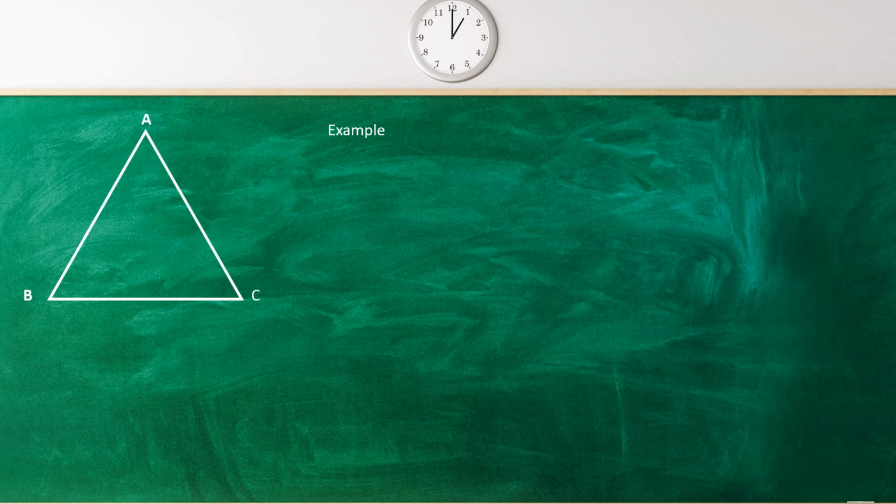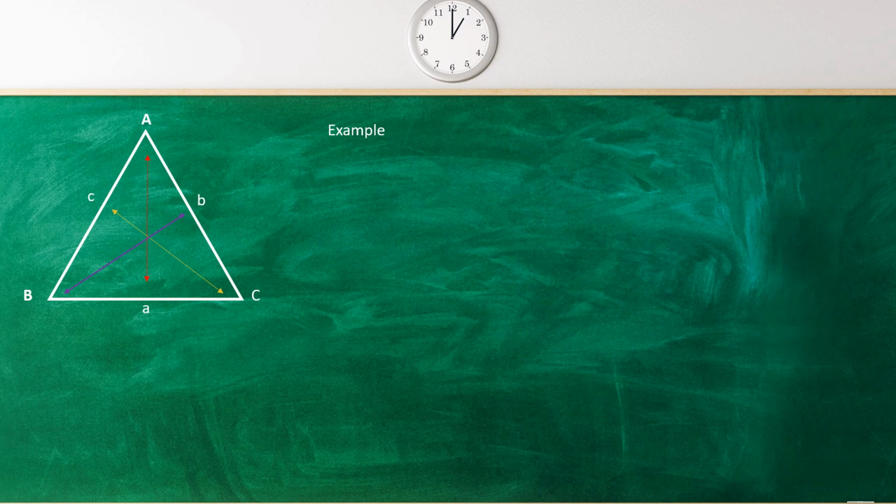Now, in naming sides of any triangle, we mind the side that is opposite an angle. For example, the side C here is opposite the angle ACB, while the side B is opposite the angle at B, while the side A is opposite the angle A. So that is the way we name triangles.